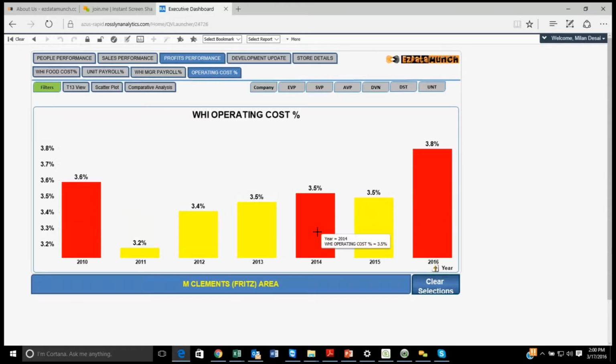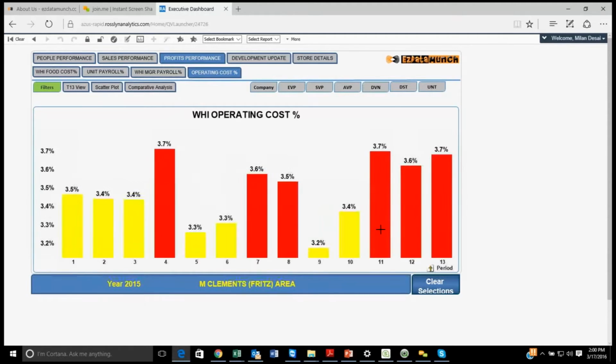So now if you want to drill down further into what happened in 2015 or 2014, you drill down on that. Now you're looking at different individual months or periods. Based on how you define your month or period, you can either follow a calendar month, or you can follow specific dates from one day to another, or you can have just weeks. Since this is an example where we are looking at 4 weeks as a period, there are 13 periods, of course, in a year, and you're looking at the performance from that perspective.